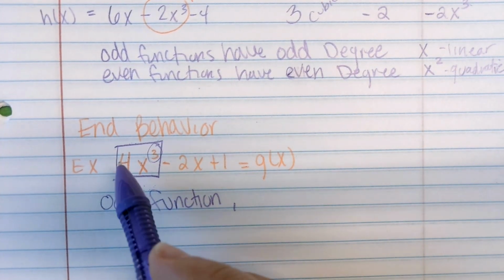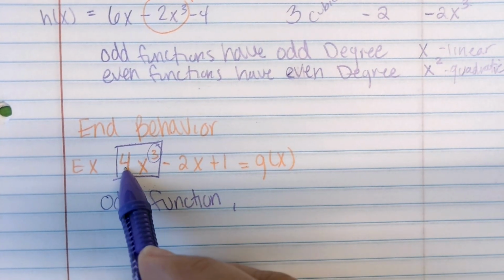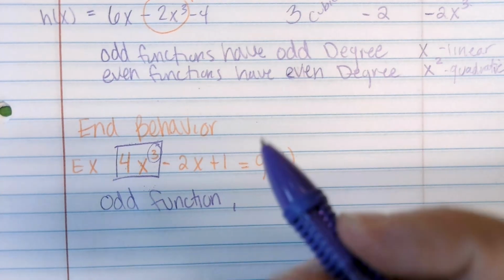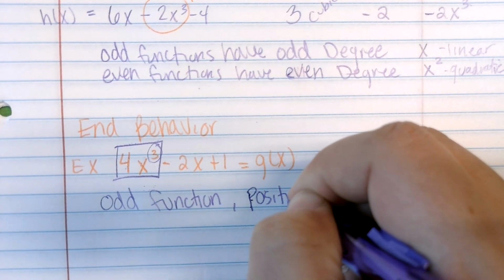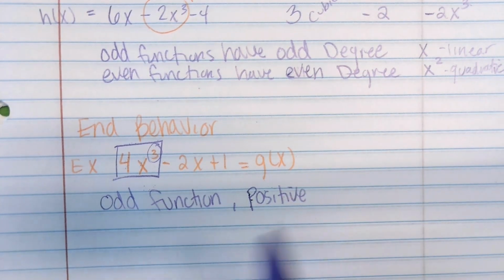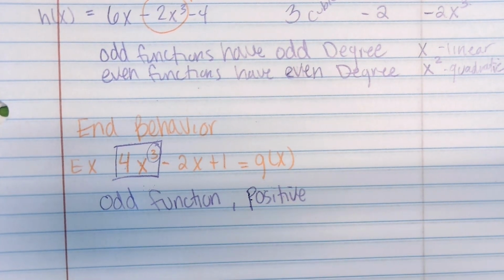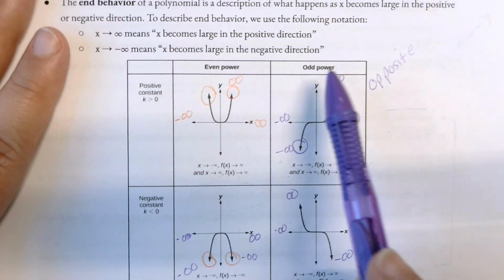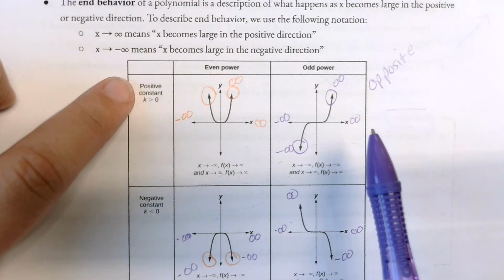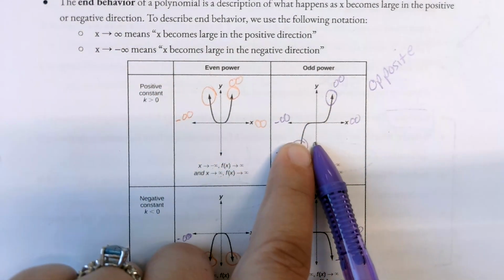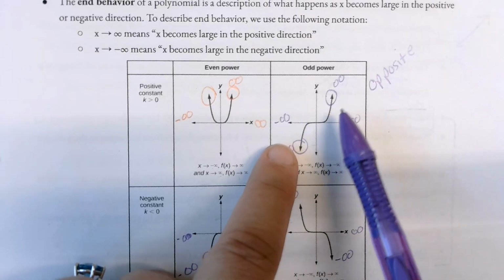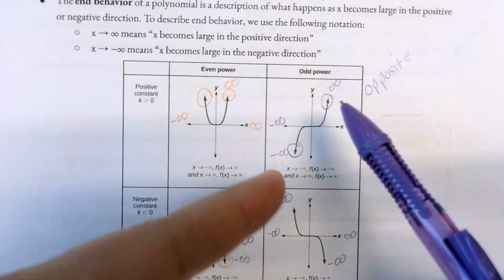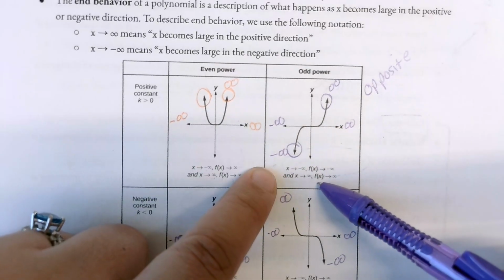Now we want to look at the leading term, the 4, and ask yourself, is it positive or negative? Well, this 4 is positive. So we have an odd positive function. So I'm going to go to my chart. This chart has all the information. Here's the odd functions. Here's the positive functions. So this graph is odd positive. This is basically what it looks like. It might be a little different in the middle, but this is what the arrows look like. So this is the answer right here.